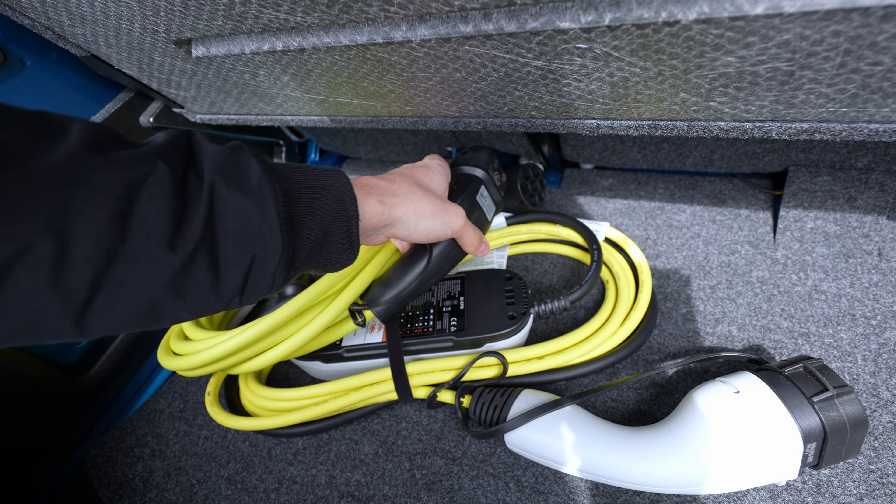Once you fold them down, you have a flat floor — it's incredibly practical and nicely designed. You can see right here from this angle how much space you have. I think you can fit a lot of things. I like the way they designed it. You can also take out this section if you want a big open hole — you can use it however you want. It's incredibly spacious and very practical.